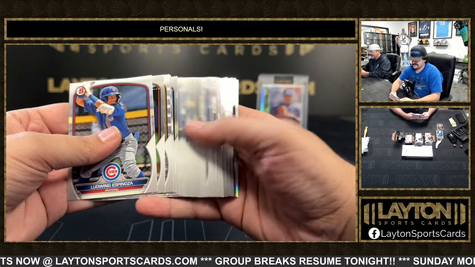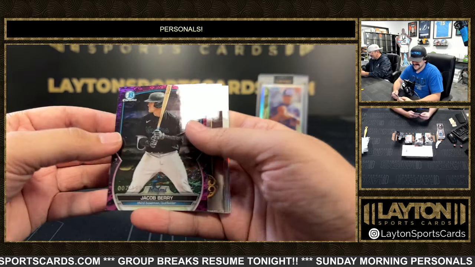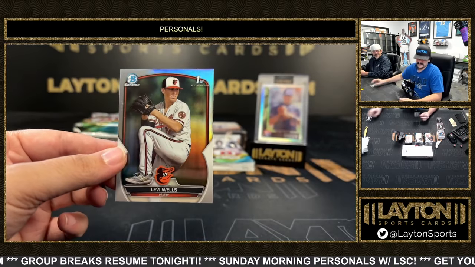Oh, man. Let's go, Timmy. There's a Fuchsia Crater to 199, Jacob Berry. And Jace Berofen. And Levi Wells.